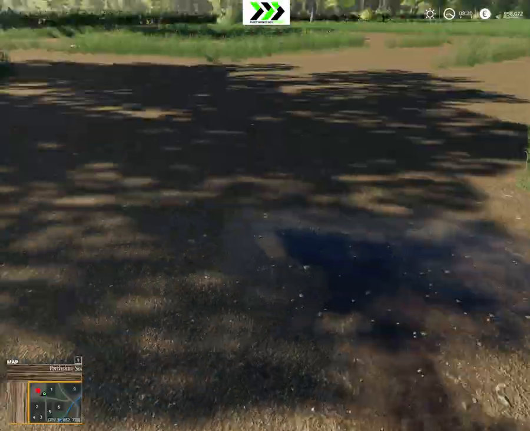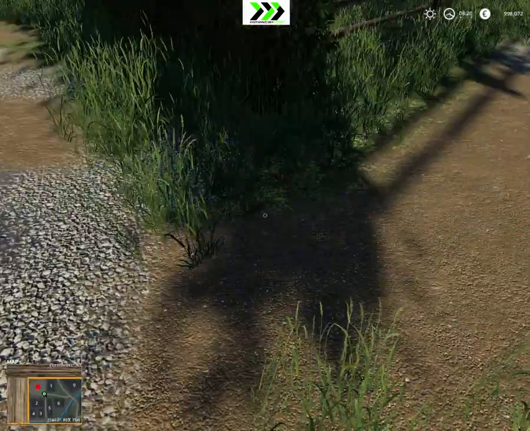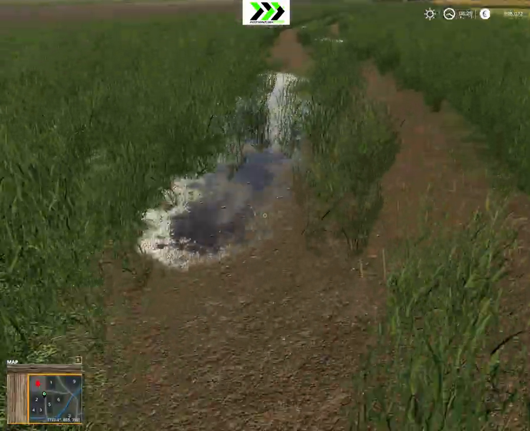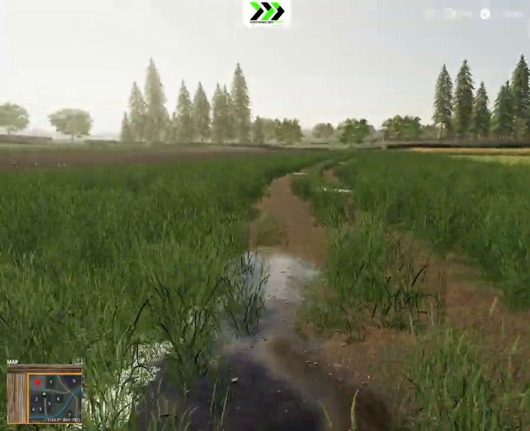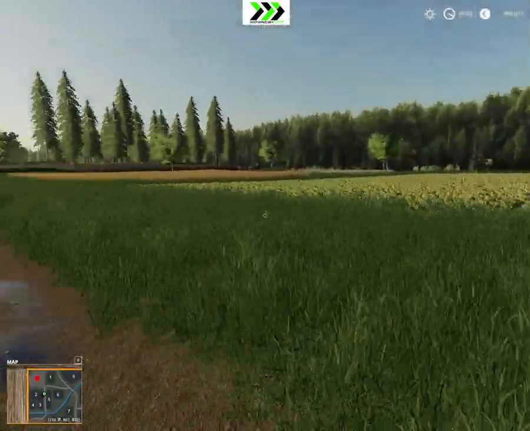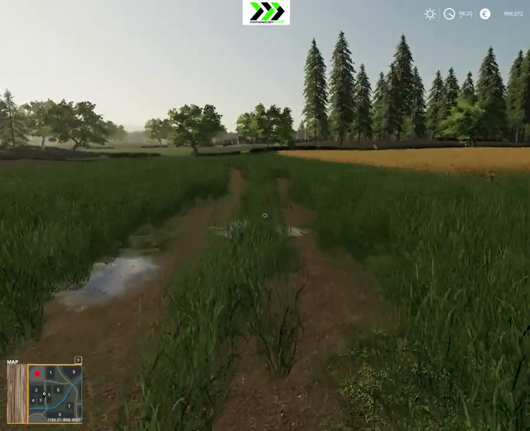I really like the water in this map, it's so cool. I'm gonna show you when you walk down here. Like areas where the water is, and it is so beautiful. I mean, look at this. This is just amazing. Very cool. So it's not a big map, and the fields aren't very big, as you probably can tell.